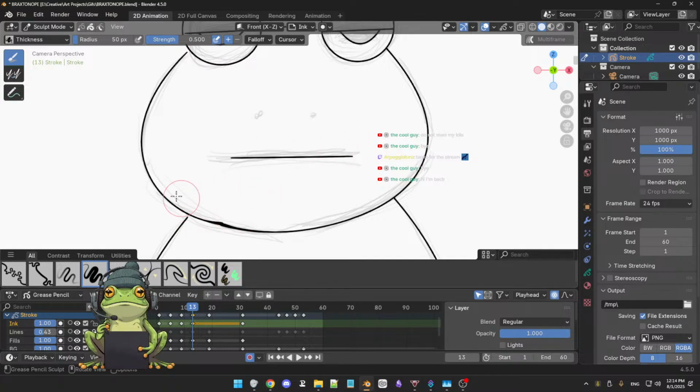Alright, so let's see. We're in sculpt mode. We're going to refine this a little bit, or try to. I had the layer locked. Okay, so we don't want that. Let's see if we can back up through there and go to the correct layer, unlock that again. And what? Push? Well, you don't even need a push and a pull because they kind of do the same thing, right?